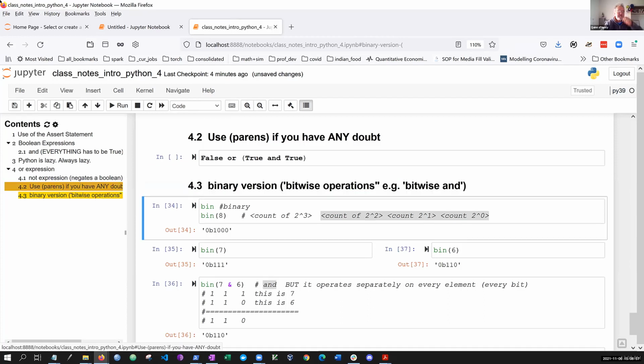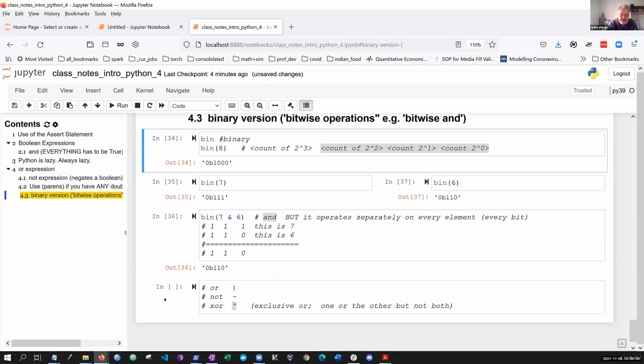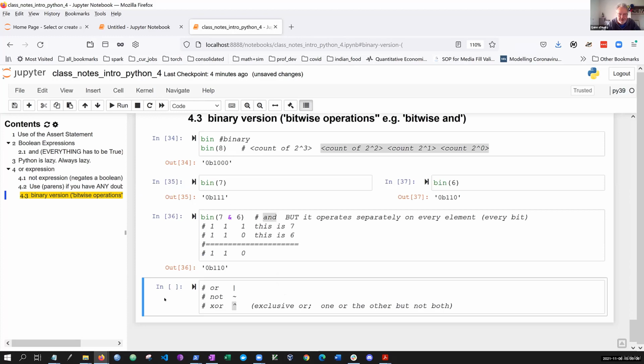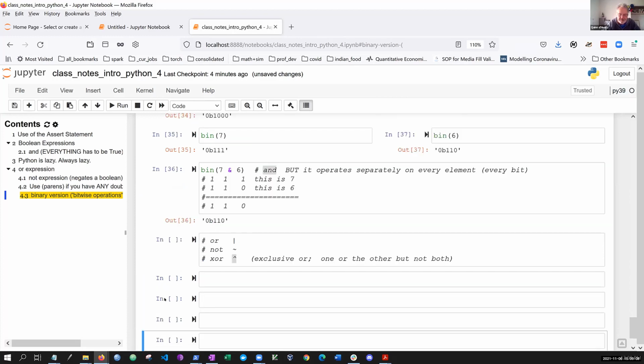Okay, so let us now shift topics into indexing strings or indexing iterable objects. Give ourselves a little room here.